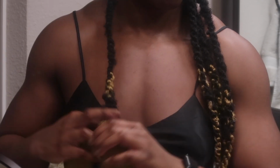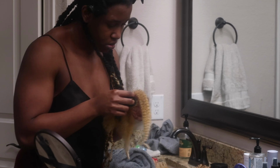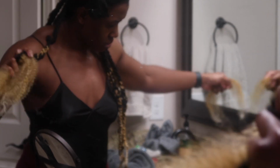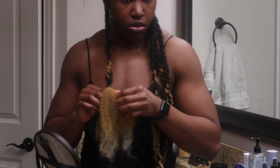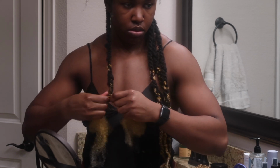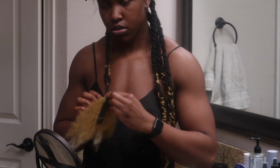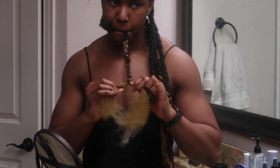The mistake I made was not using hair that had black in it. The piece I have right now is ombre, but it would have been ideal if it also had black within that ombre, so it would be a more subtle, natural transition from the black part of the braid to the blonde. Whereas my twists are really blunt. It's like straight from black to blonde. So that was my mistake, my bad. This was my first time. It was trial and error.